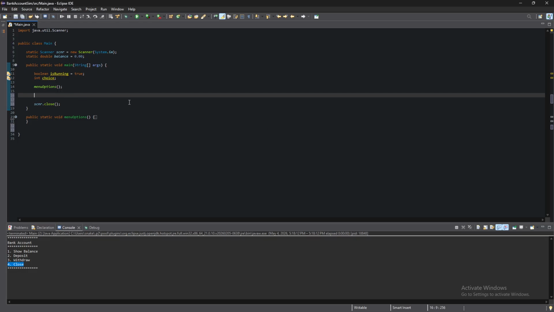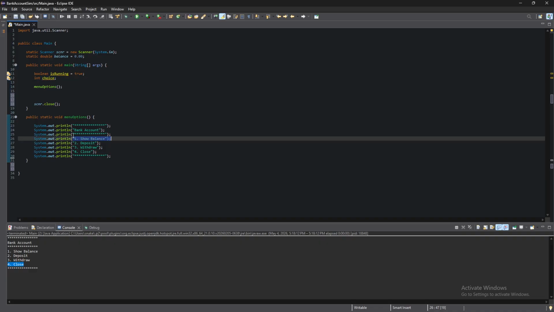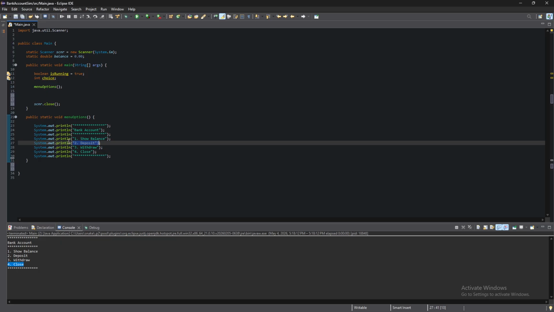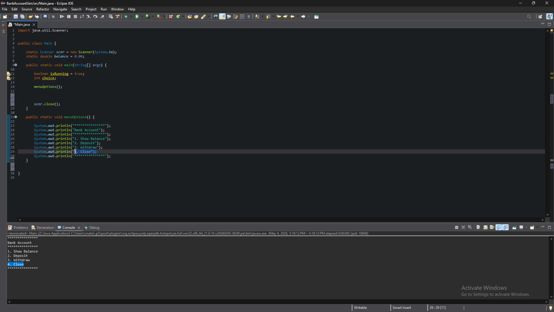So with our switch case, we want to make sure that when the user makes a choice, if that choice is 1, we continue working in this program, 2, we continue, and 3 as well. The only time this program will close is if they select 4.